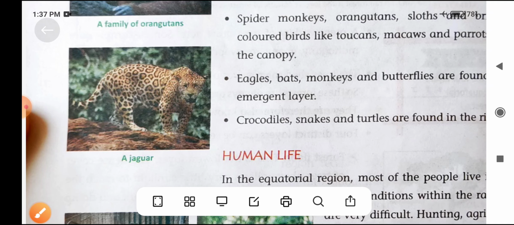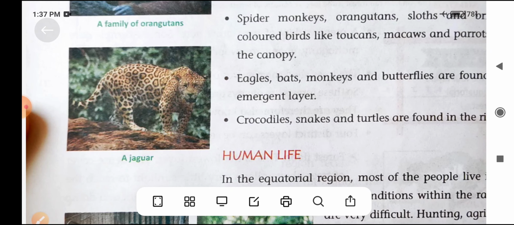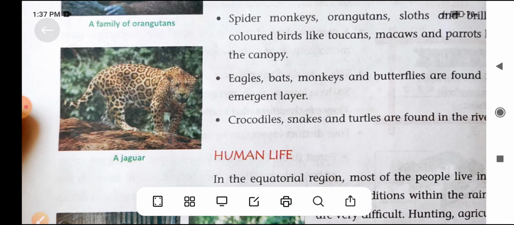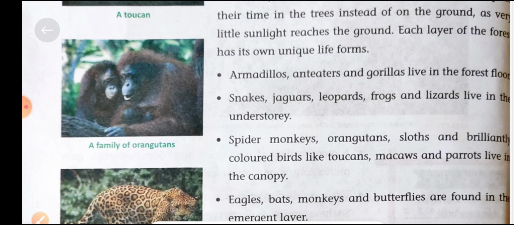Crocodiles, snakes and turtles are found in the rivers, like the Amazon, Congo and Mekong. So student, you have to learn about the animals who live in the different layers of the forest in the equatorial region.